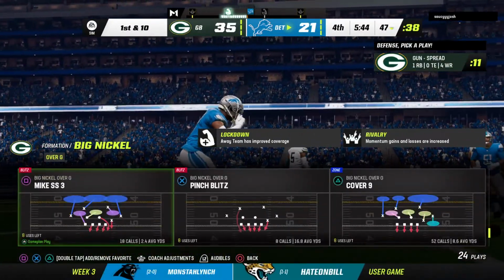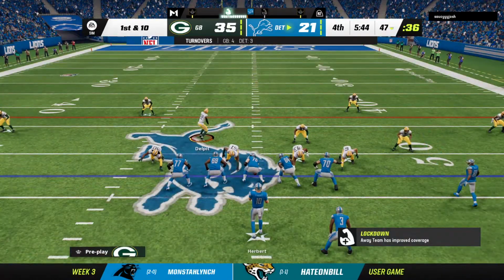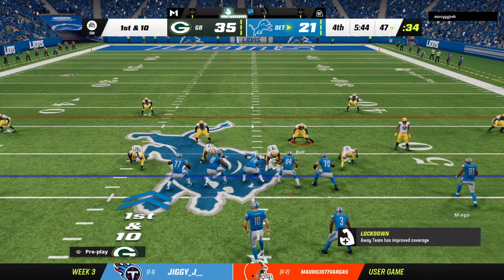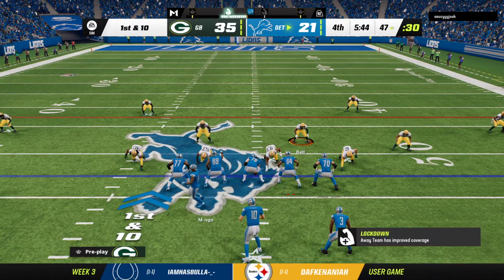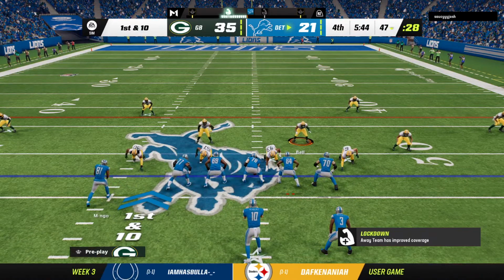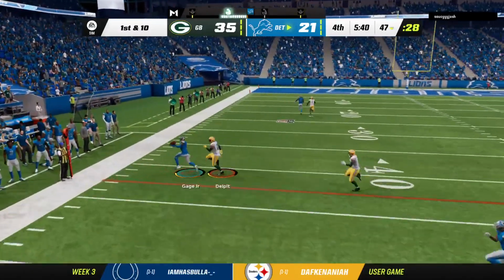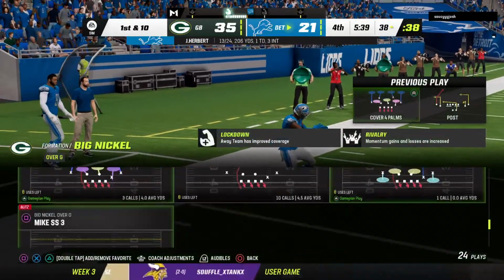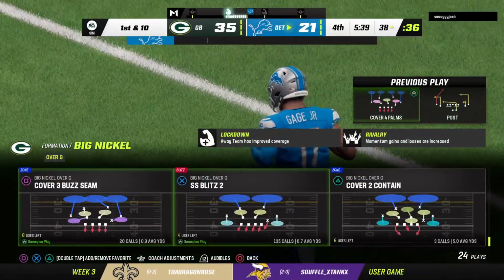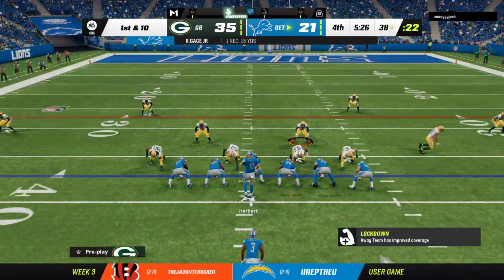But there's a lot of knowledge to be gleaned every time you throw an interception if you do things the right way. And hasn't there been a pretty darn good quarterback along the way who threw a lot of interceptions early, learned from them, and became great later? Who would that be? That'd be one Peyton Manning. Threw 28 his rookie year. That's the NFL record. How things turn out for him? I think okay. He's the guy in all the commercials now. Yeah, I think he's doing okay. They may want to go back to that one. First play of the drive, good for 15 and a first down.